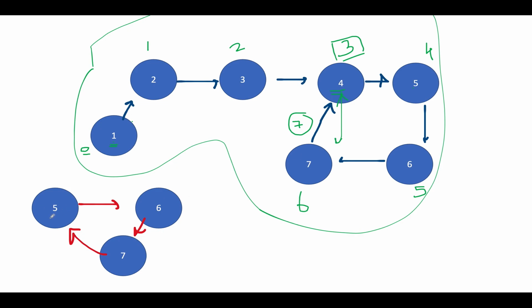Similarly, this is the second cycle that exists in the graph. So again, we can do the same kind of thing, start allocating distances from each node, and in this case we can treat either 5 as the source node, or 6, or 7. It won't make any difference. So this is what I'm exactly going to do. Without further ado, let's quickly walk through the coding section and conclude it up.